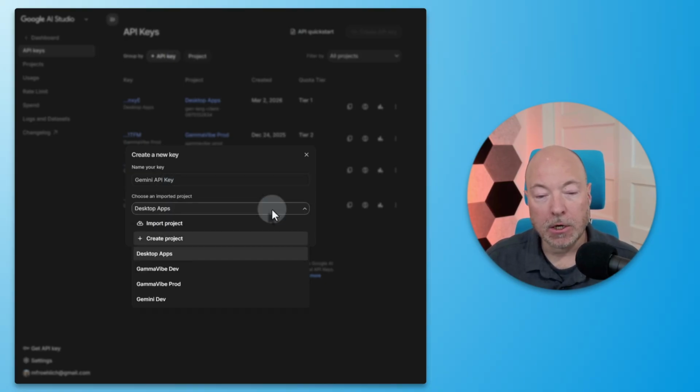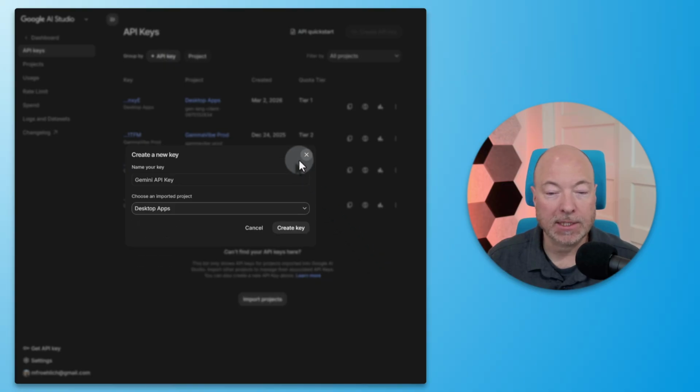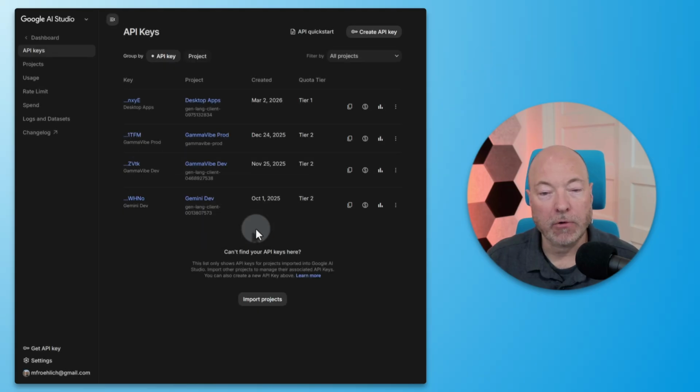And then down here, the first time you might need to create a project as well. That refers to a Google Cloud project. That's how everything is tied together underneath the hood. So just go ahead and create one if you don't have one already. And then you should have your API key in here, and then you can click on it. I'm not going to do this, but you can click on it and it'll give you the actual key, which you can then copy and paste into your .env file.